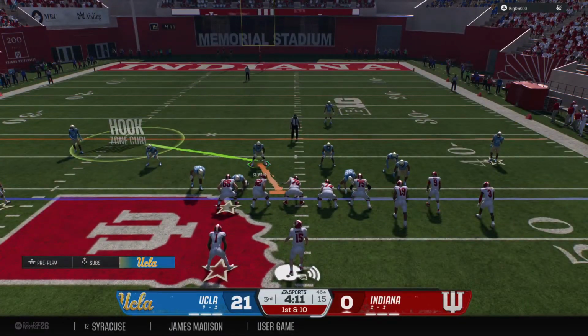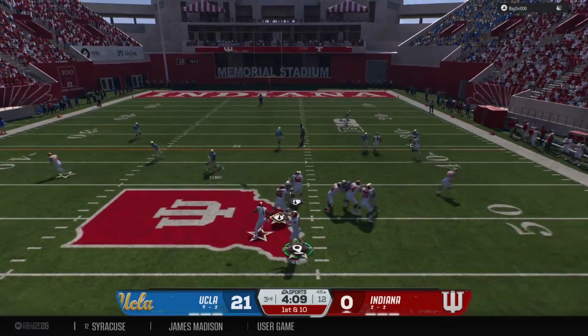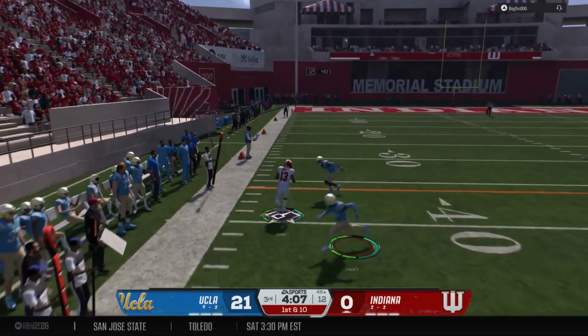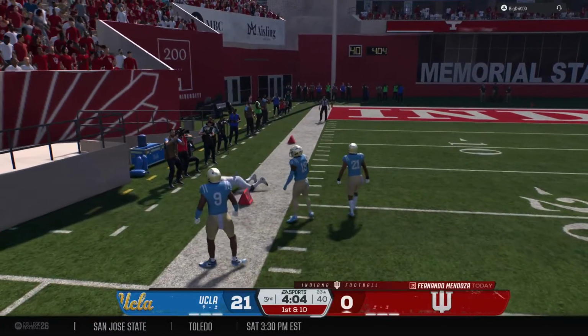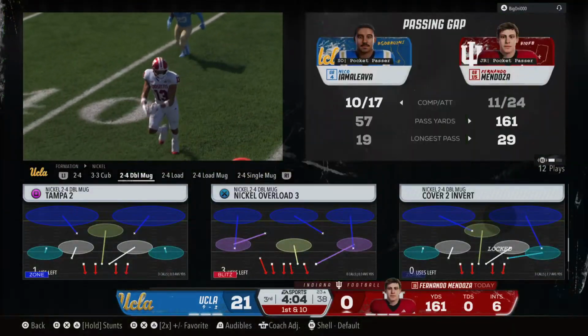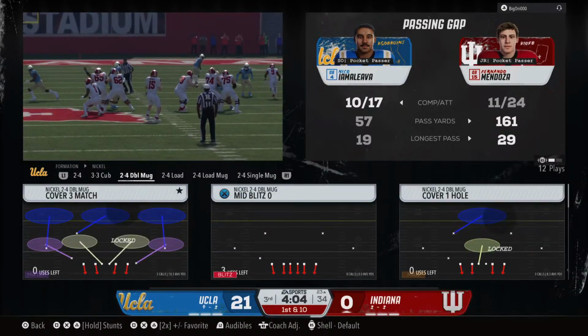Indiana has the ball back, and the Hoosier offense comes out ready to go. This thing has sort of gotten away the last couple of possessions. They've been a little too generous. Oh, out of space. Guided out of bounds, and the 22. Good play for this offense as they are threatening to score.